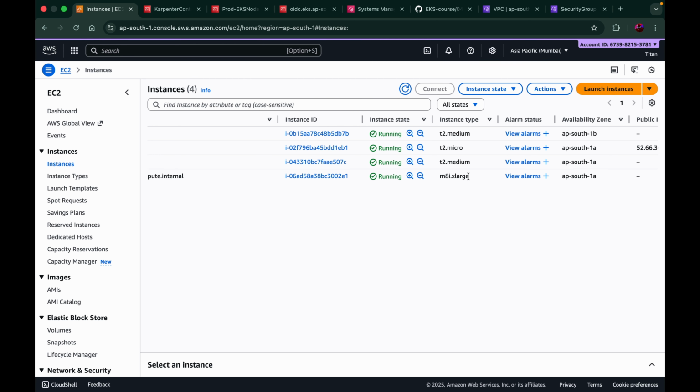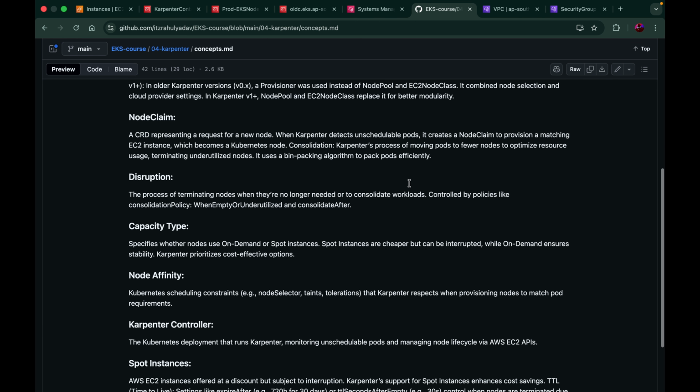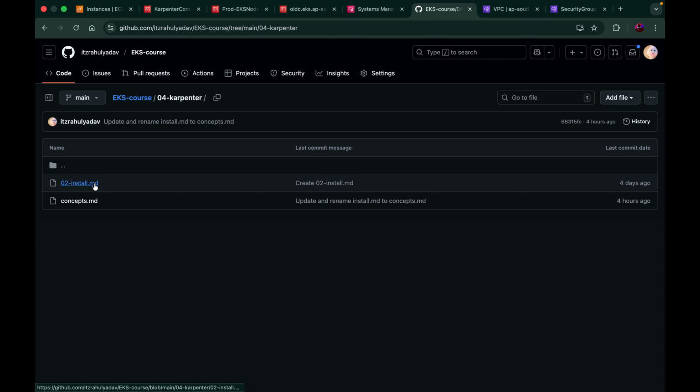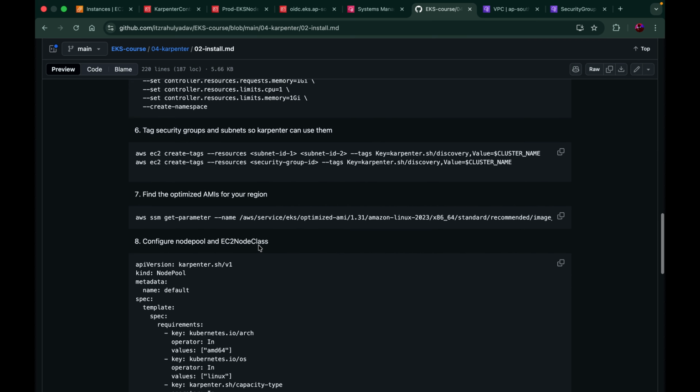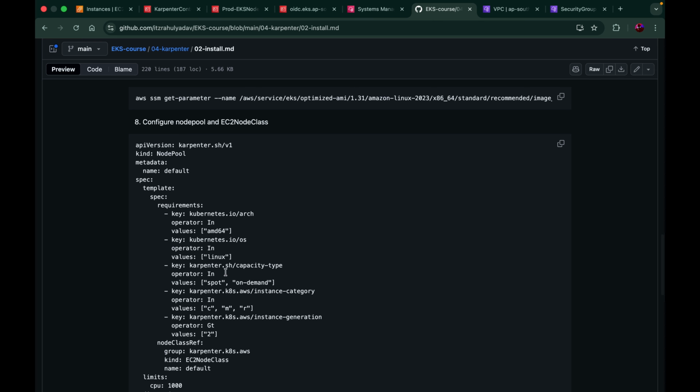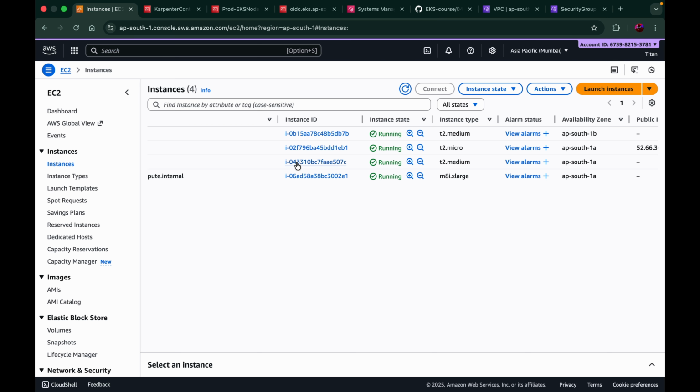But why did Karpenter create this big node? Because the requirement was for 100 pods, and if you head back to this file and see the node pools, we specifically mentioned that we want nodes of the instance families C, M and R, and that's what Karpenter did. Karpenter launched a node from the M family.